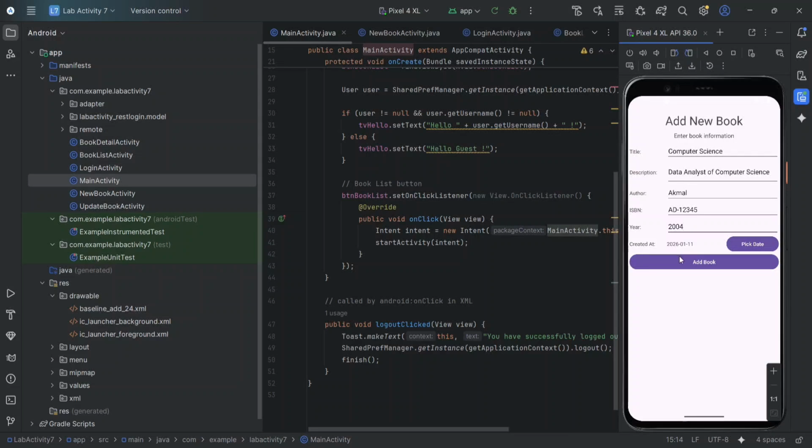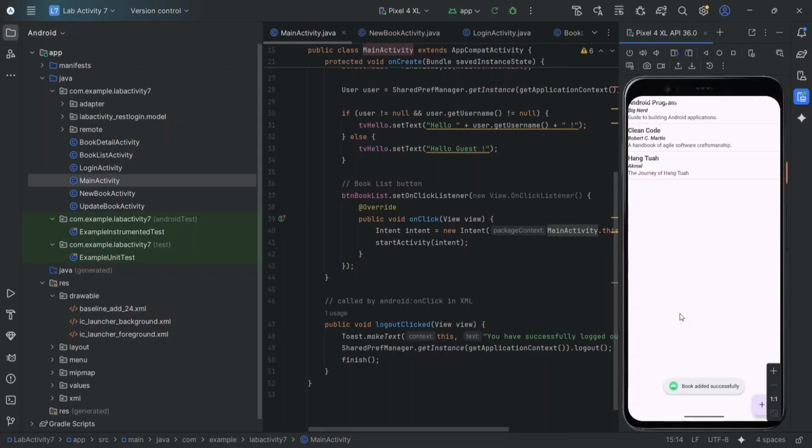If I click add book, it says the book added successfully.